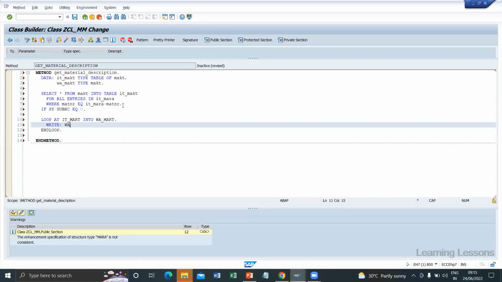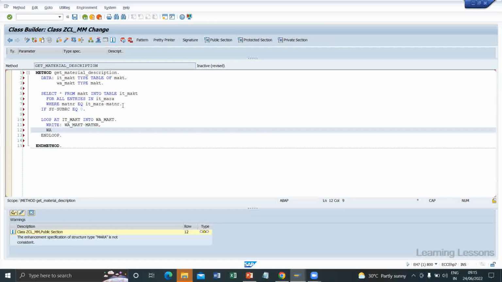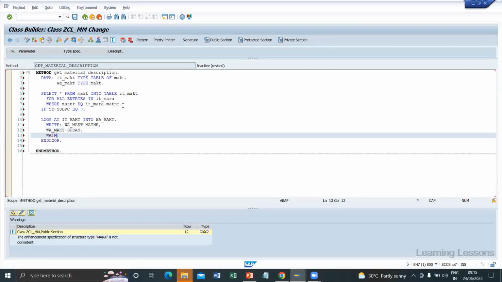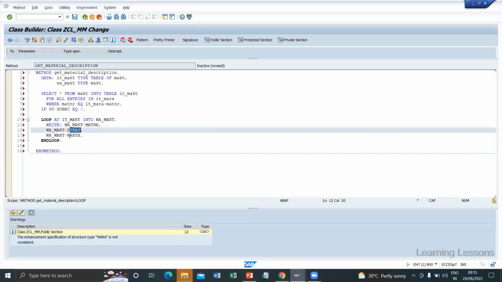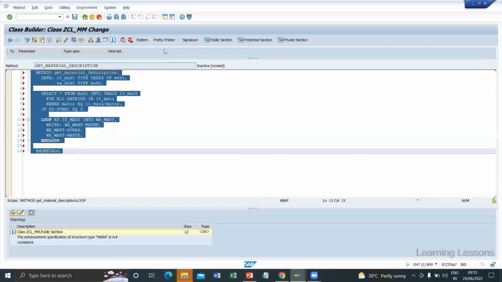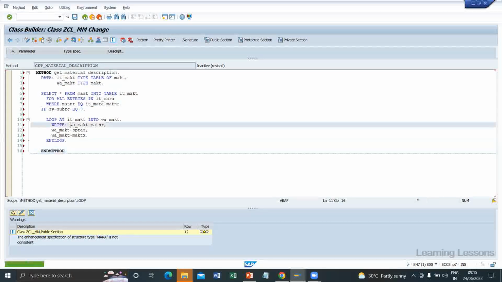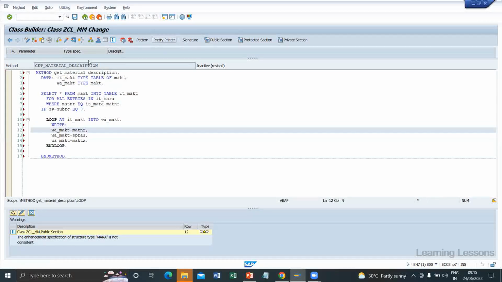Write work area MAKT-MATNR, work area MAKT-SPRAS, work area MAKT-MAKTX. What are all these? What is MATNR? It's a material. SPRAS is a language. MAKTX is a material description. Yes, we already wrote these fields in the previous report.